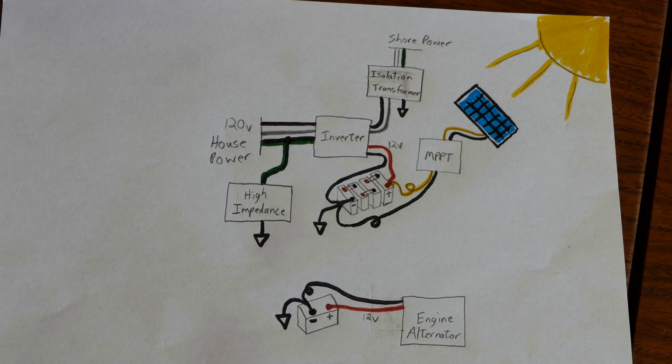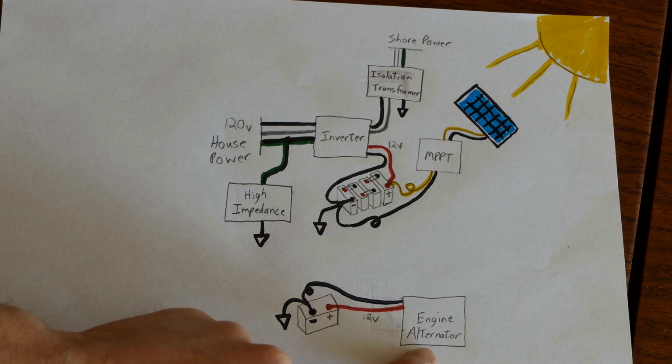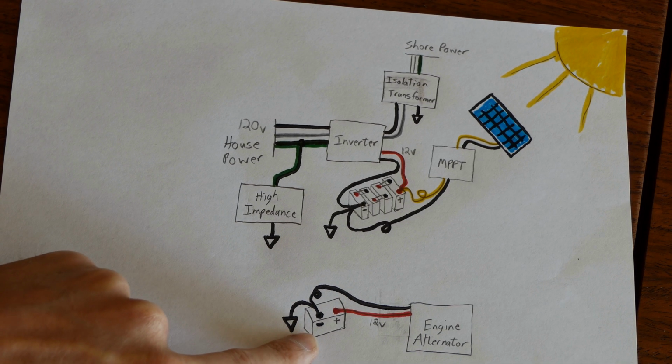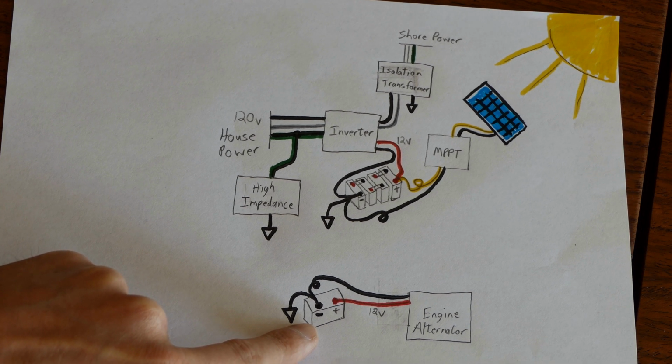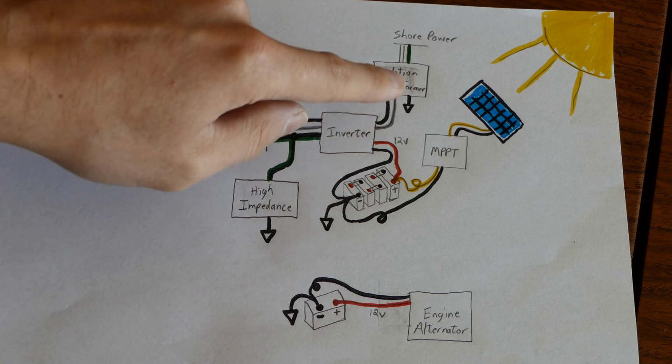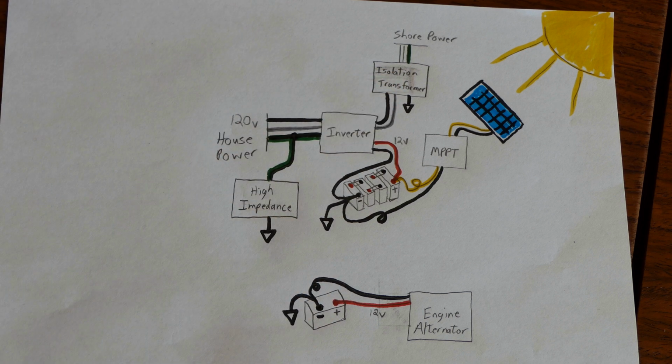All right, so here's what we got for our schematic. The simplest piece of this right now is the engine. Our diesel engine is just gonna have its own 12 volt lead acid battery. I'm not gonna try and interconnect that with our solar system for now. I just wanna keep things simple and get this boat into the water and sailing.